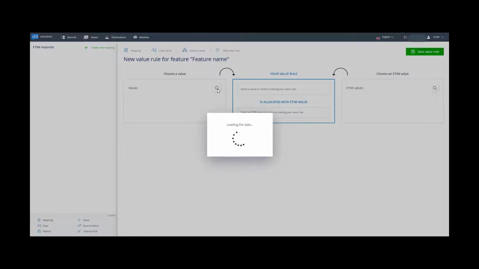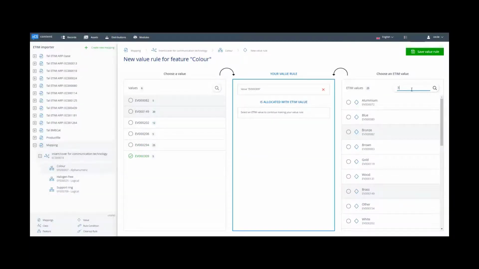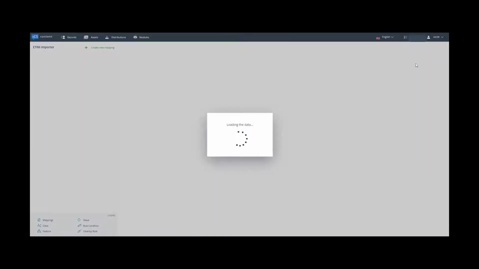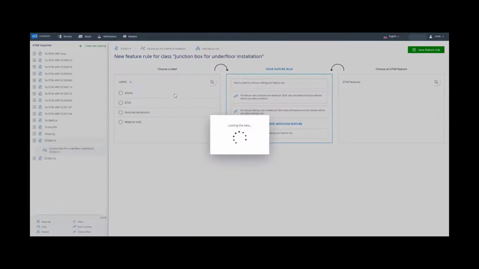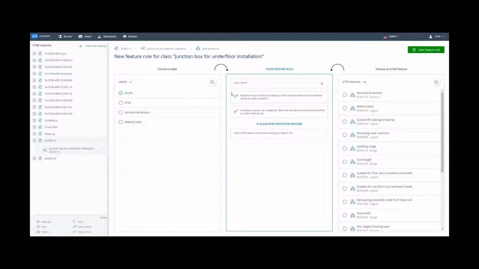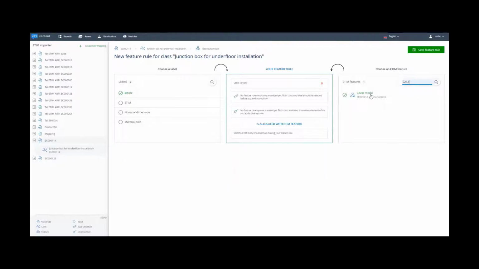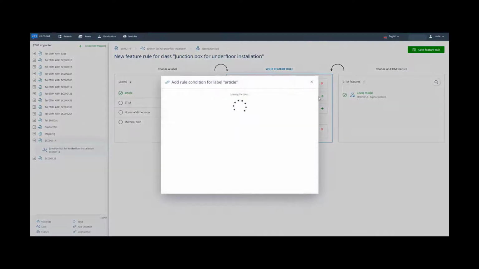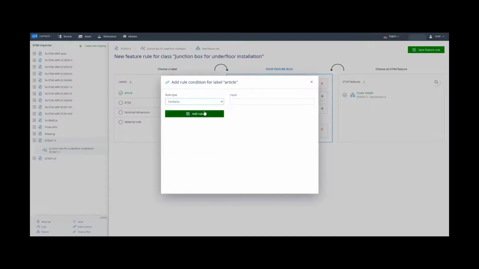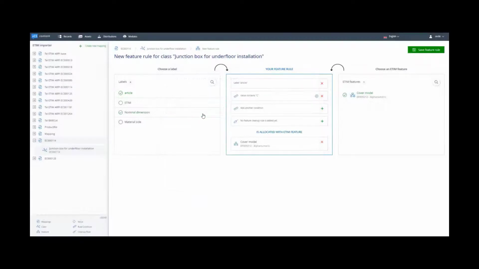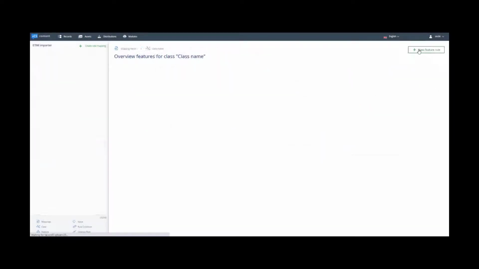If the product information you want to import is not perfectly mapped to ETIM class information, you can apply other rule types than a match rule. Let's take the example of a field that contains a specific code that refers to a feature. For example, the letter C in the article code refers to round products, and the letter R refers to rectangular products. Select the rule type Contains and type C for input.